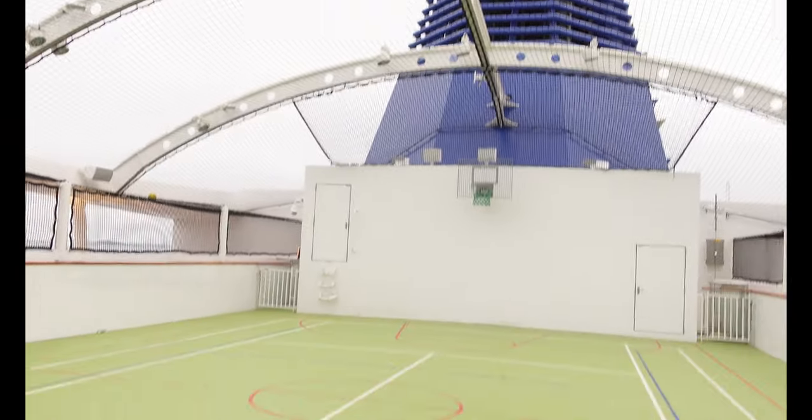So we've now made it up to the aft of deck 19. Yes, I know, we had deck 18 in the middle, but that's the only way to do it. You've got to go from the front of deck 19 down to deck 18, back up to deck 19, and we're in the sports area. So you've got the ball area, as we call it, where you've got your basketball, football, and then over the back you have golf. Driving range, that's the word. You grab a club and whack your balls.